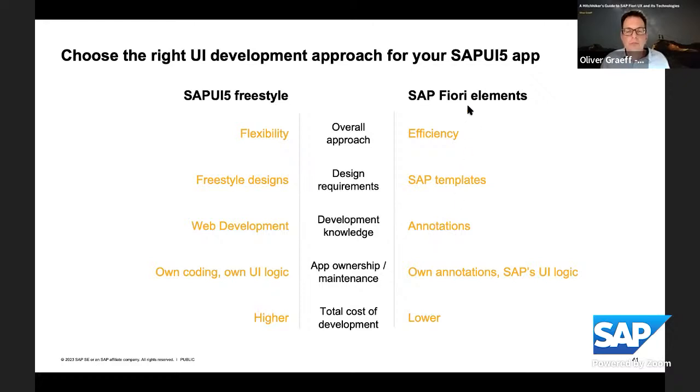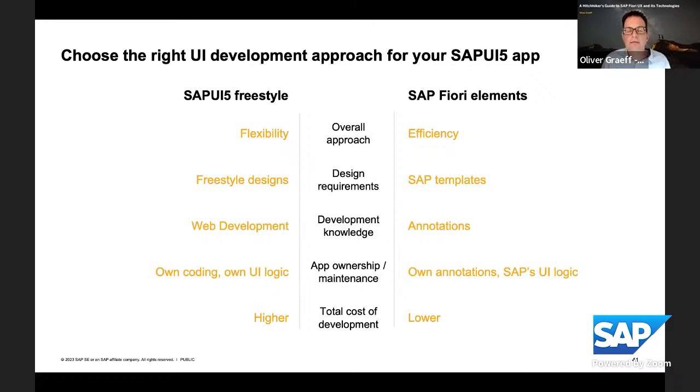So the Fiori Elements approach is what we recommend because we think that the total cost of development is lower with Fiori Elements. There's more you get from the framework, as I explained. But there's also less flexibility. But the Fiori Elements approach is definitely what is recommended within SAP, or for you as a partner or customer, to benefit most from what SAP has.